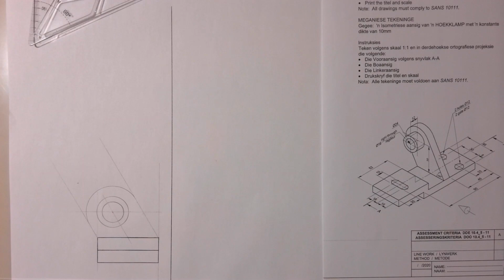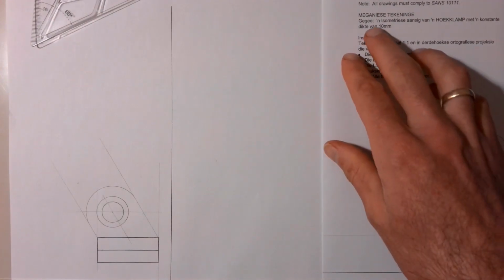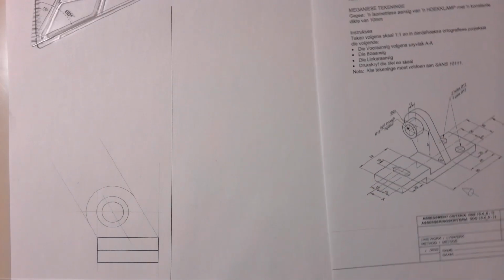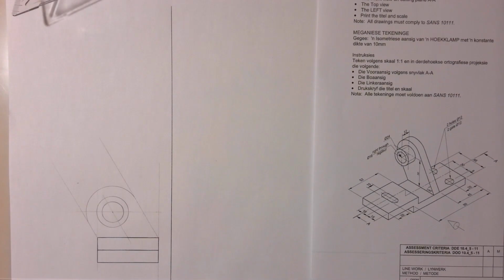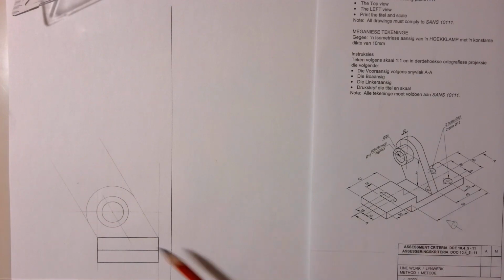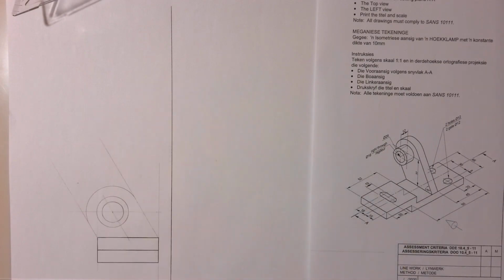And then the last thing there, for this drawing, it doesn't say anything about hidden detail. Okay, but if it doesn't say anything about hidden detail, that means that we must draw in all of the hidden detail. So for this drawing, there's a couple of things that I'm going to see as hidden here. Of course it's going to be this hole over here, as well as those 2 smaller holes at the back over there. But I'm actually going to leave drawing those into this view till later, because it'll be easier to project them from my top view.